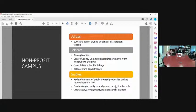Okay. And I guess that's what we know, that these aren't easy solutions. I think when you look at the water revenue probably is an easier solution, at least to do the analysis, figure out what type of revenue you could be losing, comparing your rates to other communities to determine if you are charging appropriate rates. But as it relates to a master nonprofit campus, is there an opportunity, for one, where you have an initial discussion with at least the school district and the county?